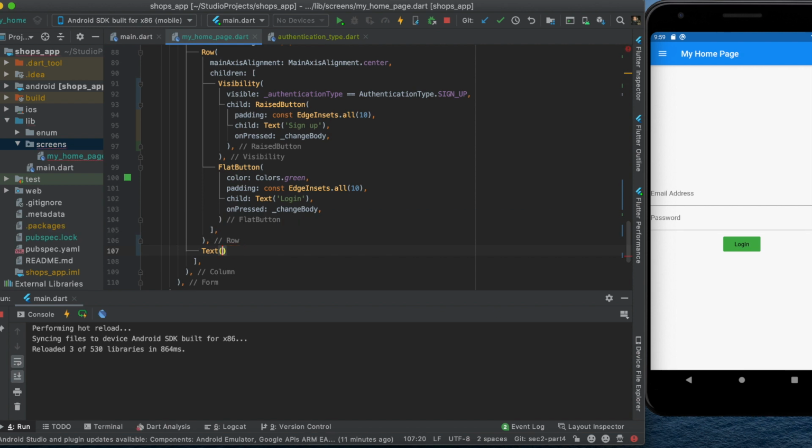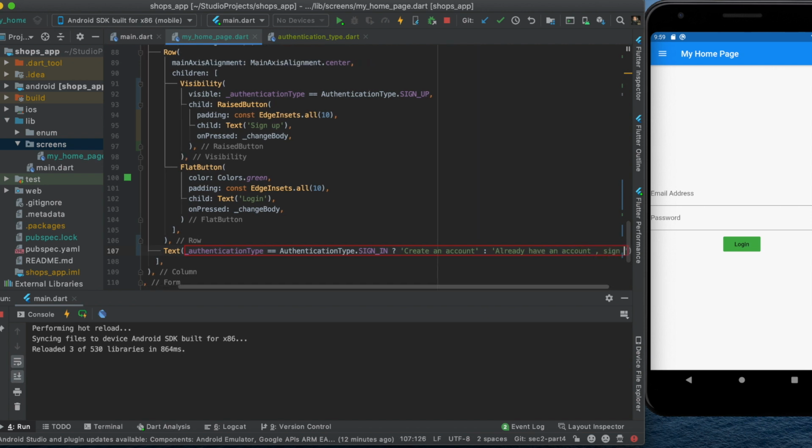So I'm gonna handle this, that if authentication type is sign in, then it's gonna show create an account. Otherwise, it's gonna say already have an account, sign up.